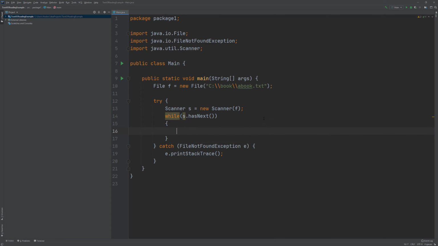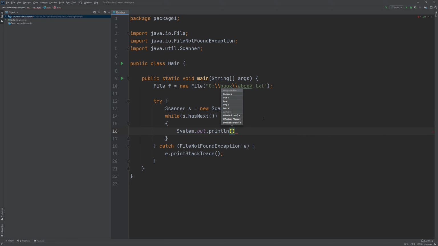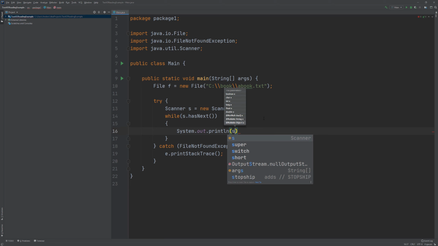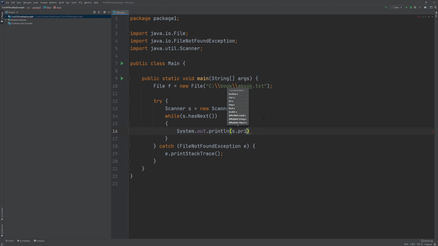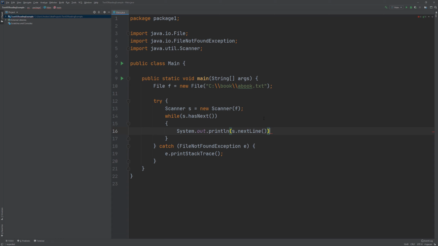And then down here we're going to say System.out.println, and in here we want to print out the next line, s.nextLine(), in our Scanner object. Now this will enable us to loop through the file using the Scanner object up here.